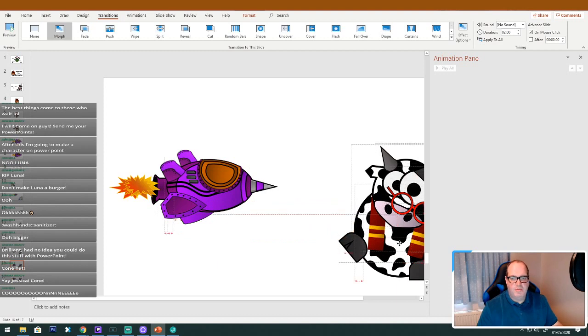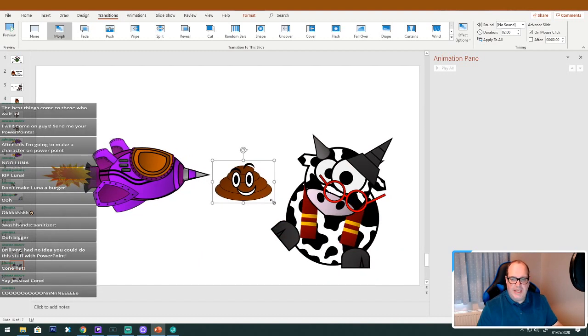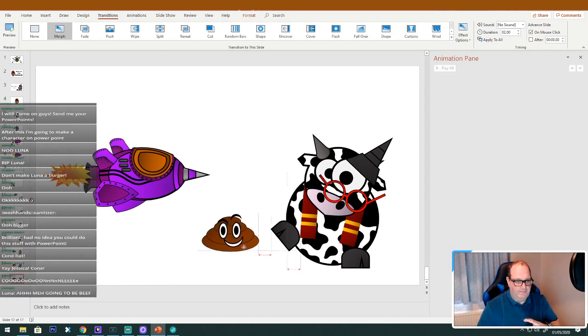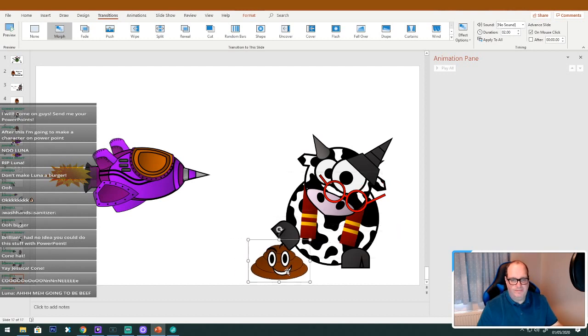So at the moment, I'm going to make him small. He is currently behind Luna, hiding behind Luna. When we morph onto this one, he's going to somehow come out and go there. That's what I'm hoping for.